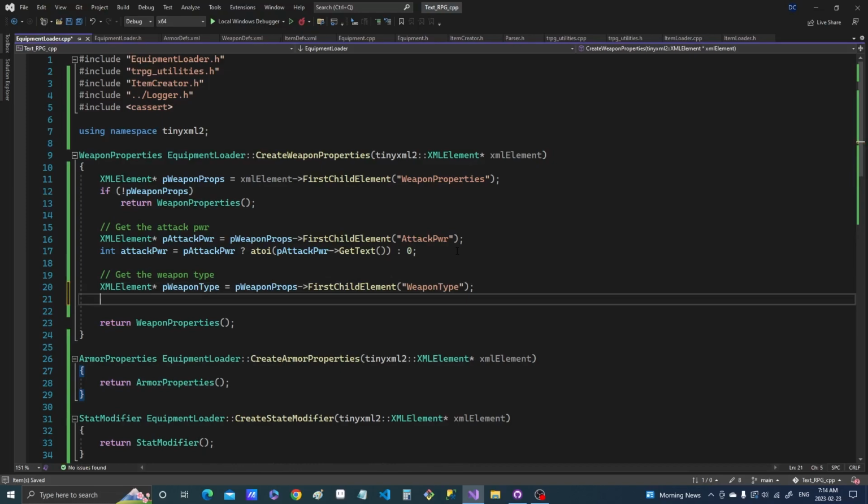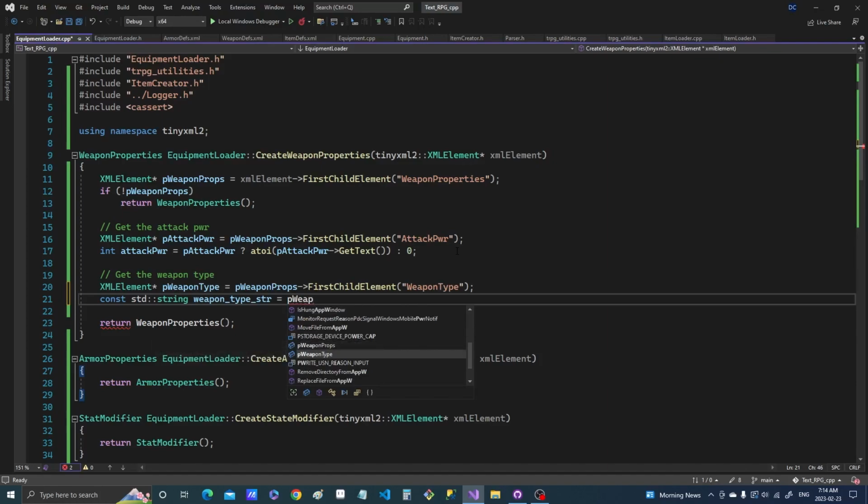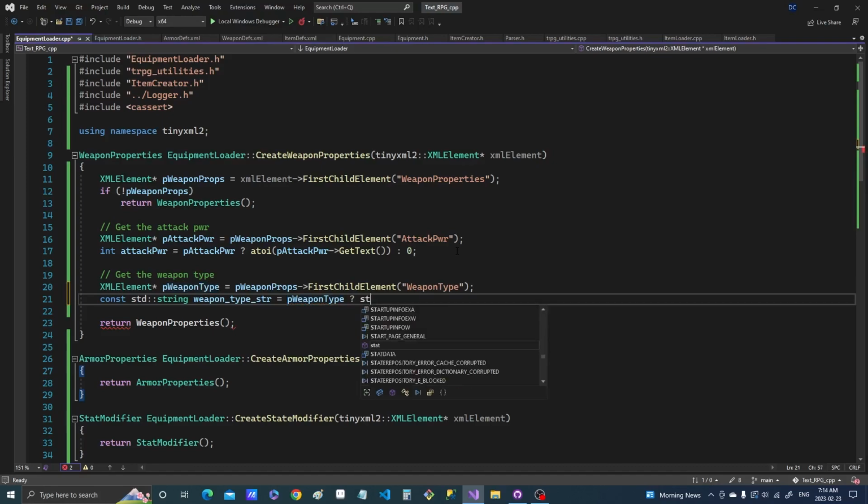So we're going to do the same thing with the ternary operator, but we want just the string. So const std::string weapon type string is equal to p weapon type, std::string.